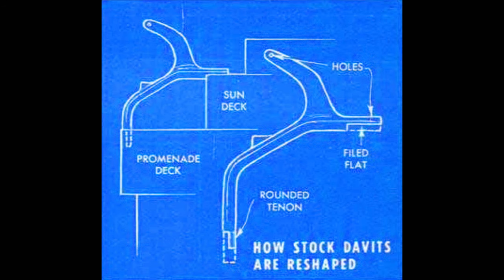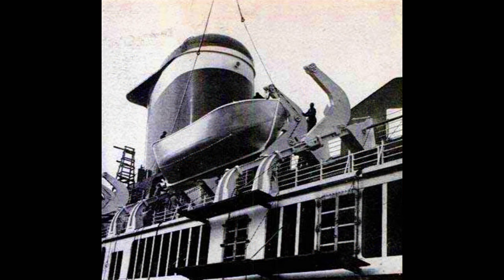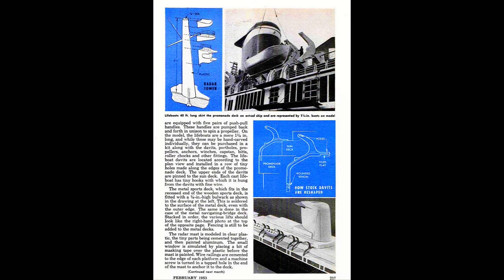A total of 24 lifeboats is required, two being slightly smaller than the others. The lifeboats on the actual ship are 40 feet long and will accommodate 140 persons. Differing from the usual lifeboat, which is fitted with oars, the boats of the SS United States are equipped with 5 pairs of push-pull handles. These handles are pumped back and forth in unison to spin a propeller.